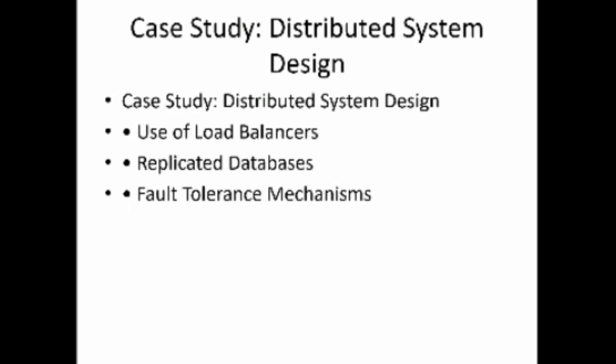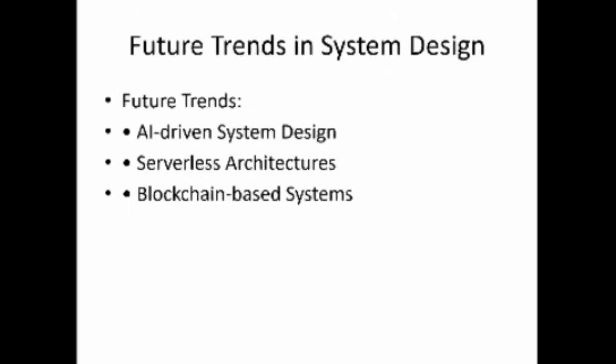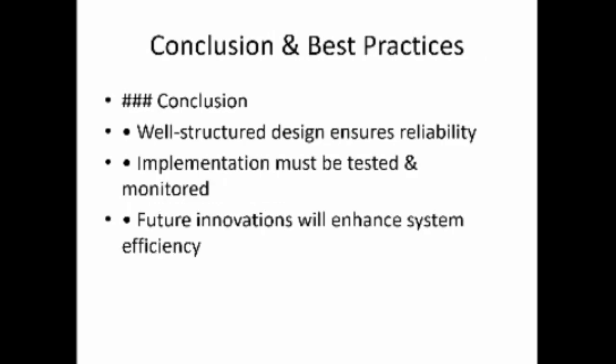Distributed system design. The distributed system design uses load balancers and replicated databases. It's used for fault tolerance mechanisms. Challenges in system design and implementation. The challenges are handling large data volumes. It's very challenging to handle large data, ensure high availability, and manage security threats. The future trends are AI-driven system design, serverless architecture, and blockchain-based systems.